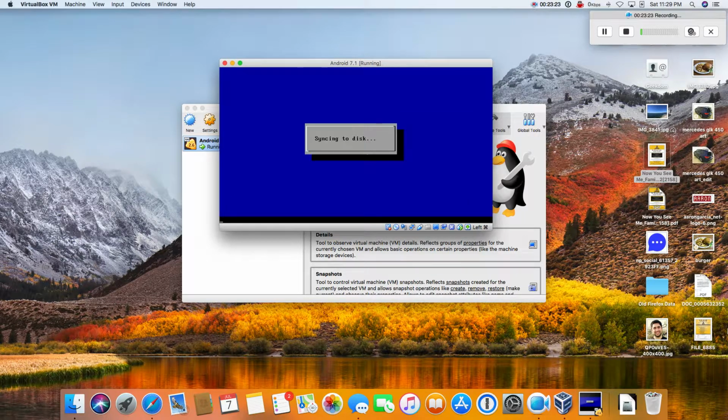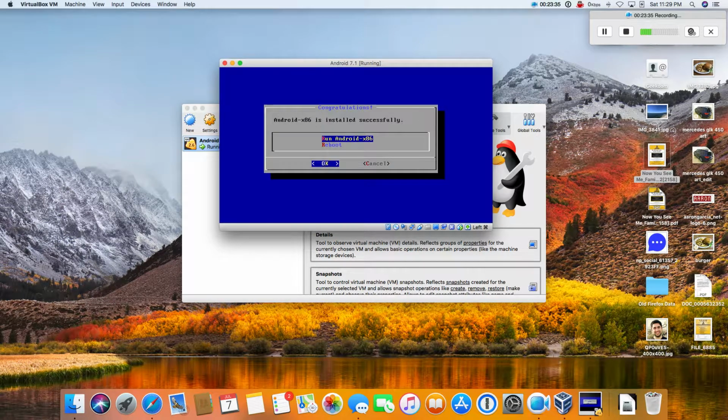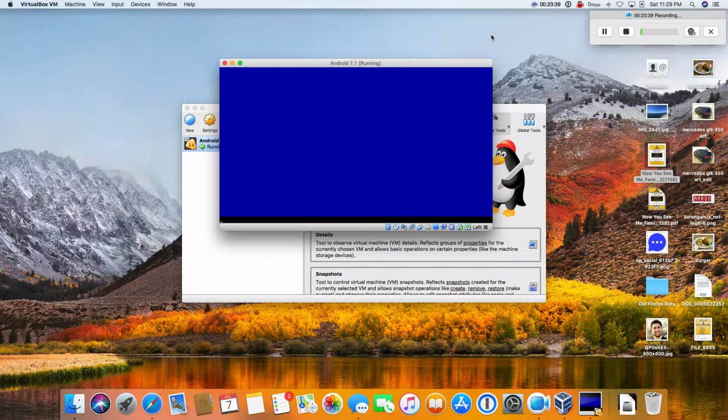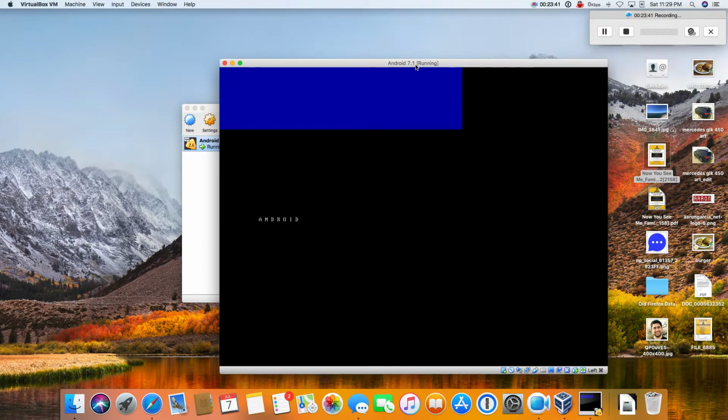Okay, something's going on. Syncing to disk. So while that's running, oh yes, run Android. I definitely want to do that. Oh, look at that. Something's happening.